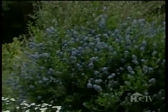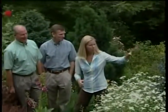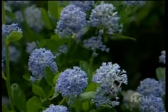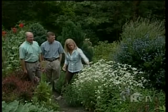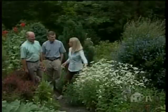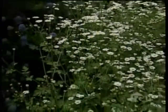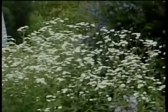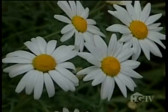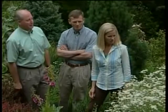Ceanothus, I don't know which one that is. I believe that's Victoria. But that blue is just, isn't that great? It's hard to find great blues for the garden, and it's beautiful next to this little daisy. That's a Tanacetum niveum. So that's a perennial. Perennial, self-sowing. We saw a lot of that in England next to gravel paths, and it just seemed to really be a nice filler plant.